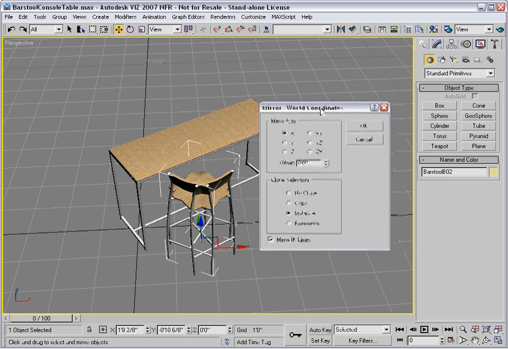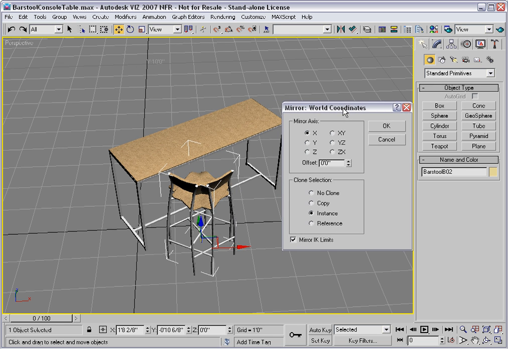I'll move this out of the way and you can appreciate the problem. If I'm trying to mirror this around the x-axis, that's the x-axis of world space, so it's lining up with the home grid here. That's not going to work for our geometry because our geometry is rotated with respect to the home grid. So we're going to have to rethink this problem and start over.